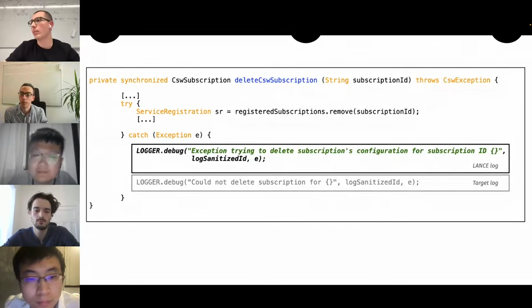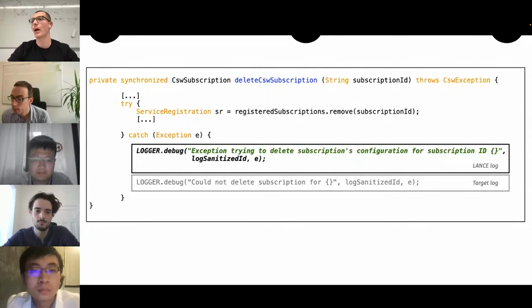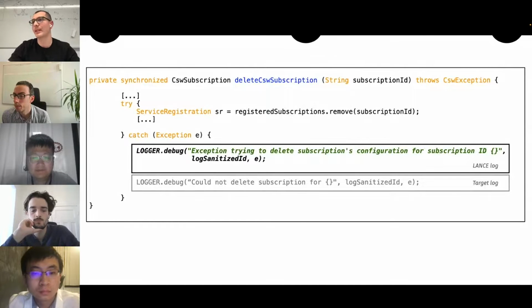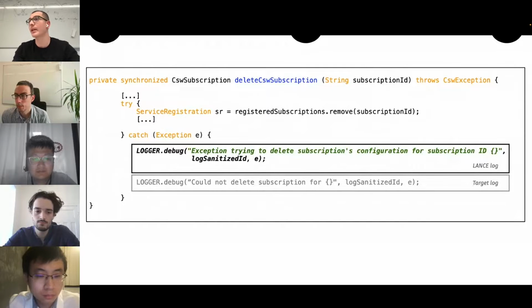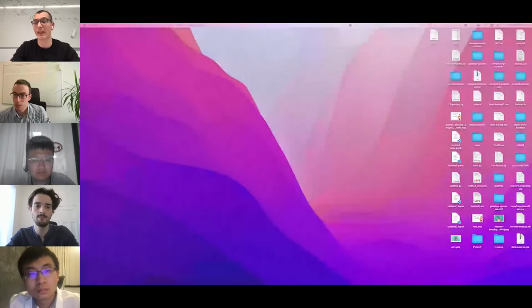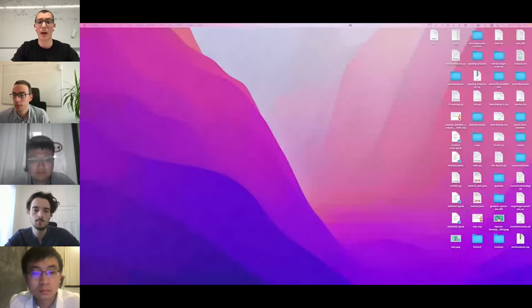In this slide, for example, in gray on the bottom, we have the target log statement, while in bold, in black, we have the one that Lens recommended. As you can see, the log level and the log position are the same, but the log message is different. Specifically in this case, our approach, Lens, not only was able to suggest something meaningful, but it seems that it really improved what the developer had written, because the target log message says "could not delete subscription 4", while the Lens log message is "the exception trying to delete subscription configuration" and so on. Given the context of the entire method and the code snippet, in this case this log statement is within a try-catch, it seems much more accurate. So yes, there are a lot of predictions that are still meaningful for developers.